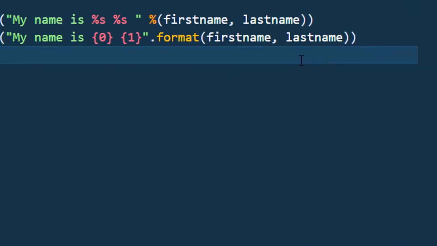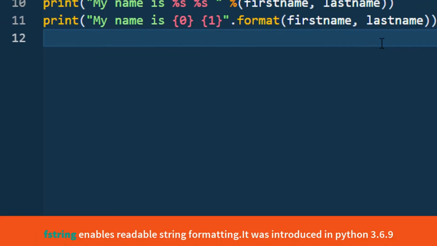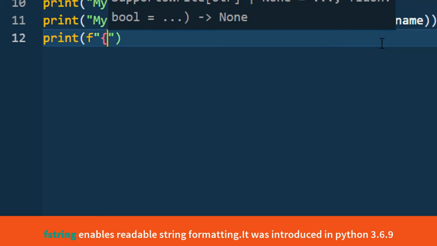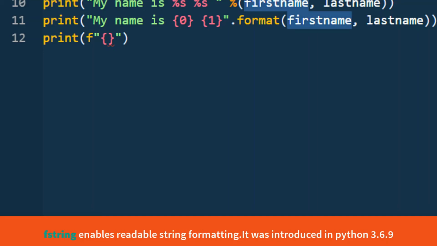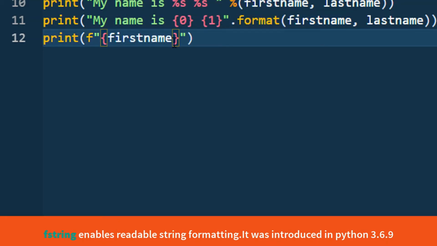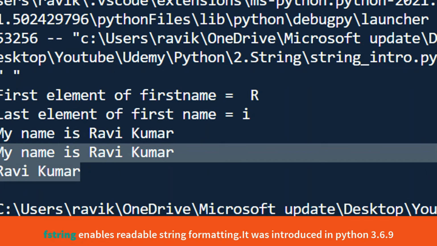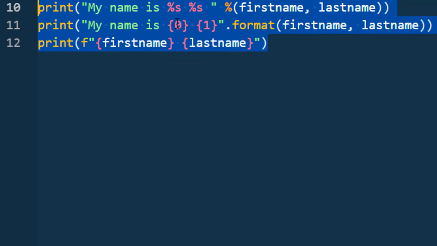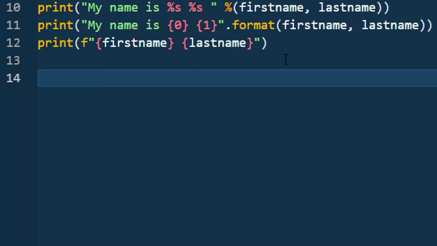Okay, apart from this string we have the f string concept, so we can directly access the variable using the curly braces. So let's say print. To use the f string you have to use the f symbol over here, and to access the variable place them into this bracket. So I'll say first name, and I will provide the last name over here. The best part is you can also get the IntelliSense. So here you will get Ravi Kumar. So in this way, in 3 ways we can format our string. We have percentages, we can provide the indexes, and we can use the f string concepts.